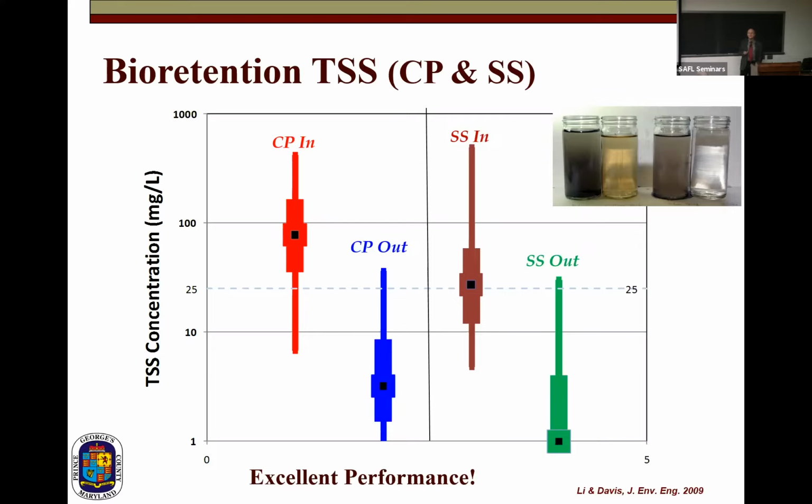Here's the TSS data from that same site during the same study. So again, box and whisker plots, log scale. And in both cases, inputs much higher than the outputs. We're getting reductions well over an order of magnitude, well over 90% removal of suspended solids. And we found this with study after study. I think everyone that I talked to in this study, bioretention, says that they do a great job with suspended solids. They're great filters. So no surprise there, and it matches what the theory tells us as well. So great removals.